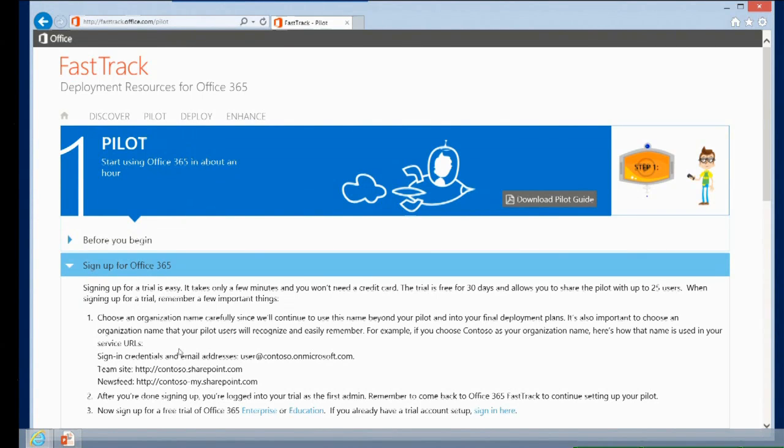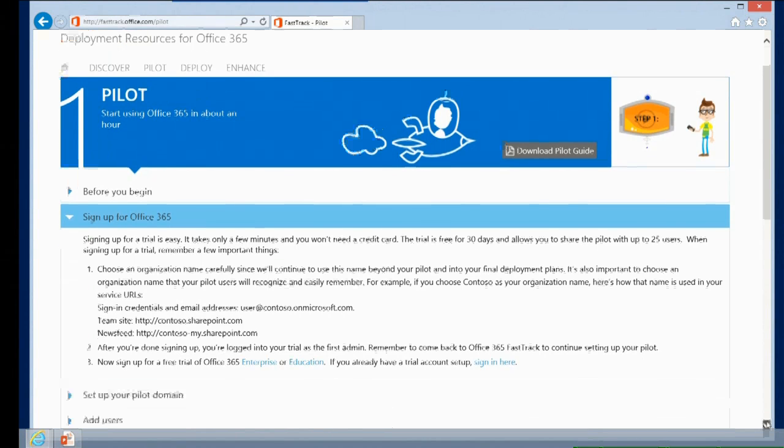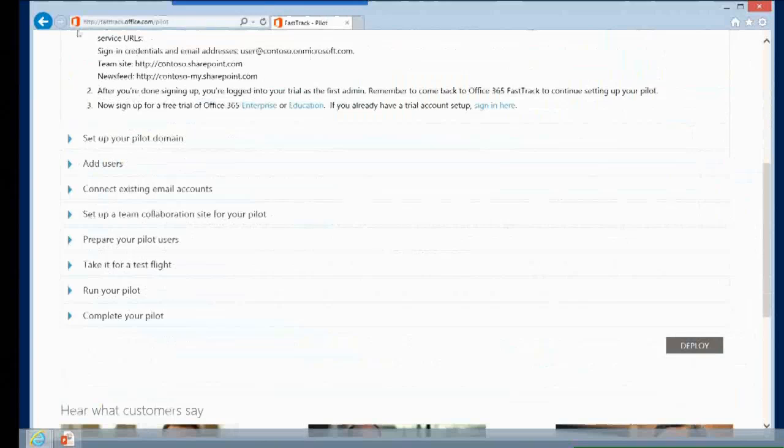For example, as you can see here, the naming that we will be using as a tenant when creating the trial will be brought over for SharePoint consumption, will be used for Lync default namespace, and will be carried on when going to production. So this is the key decision factor you need to have when building that trial. But when this is complete, you're going to have a complete set of enterprise or academic tenant, and following the instruction, you will be able to pilot the domain using the onmicrosoft.com default client identity and start building the configuration for a set of users.